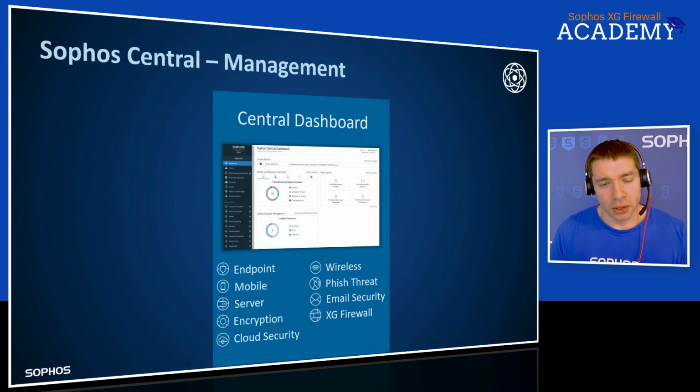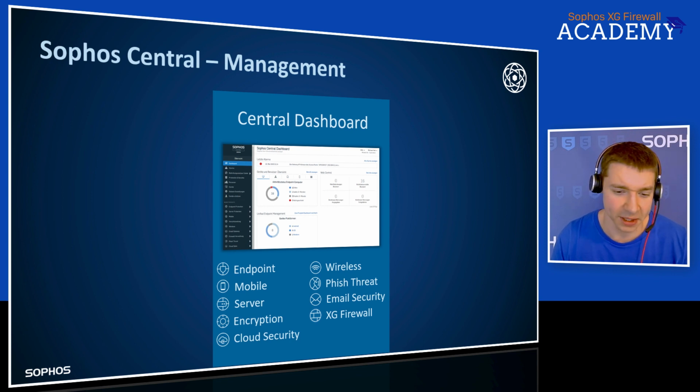Most likely you're already familiar with the Sophos Central Management. For those of you who are not, just a quick recap about Central Admin. The central admin, or central dashboard, is our management platform to manage most likely each and every product within the world of Sophos. So basically, if you are an endpoint customer, wireless customer, mobile customer, and so on, you are using Central to manage those products.